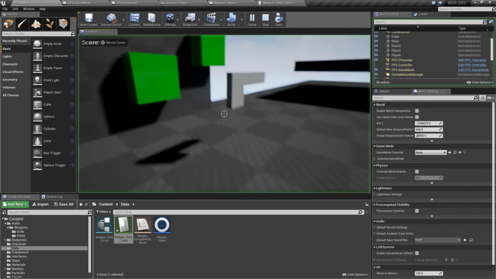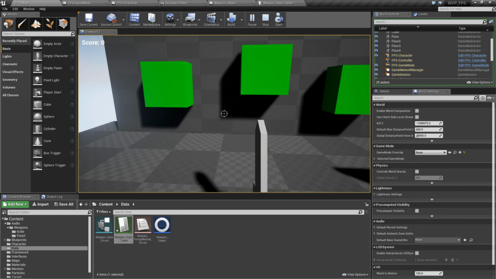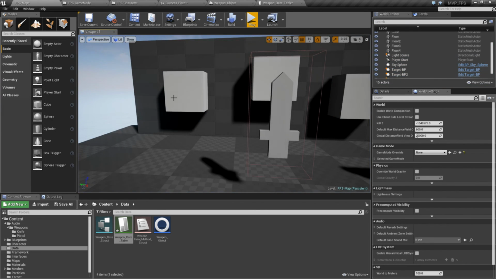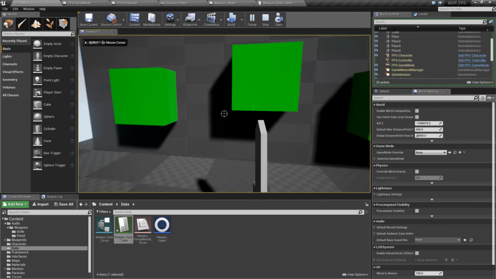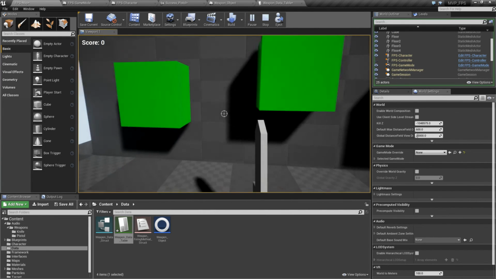So let's see what happens, shall we? Yep. Now we do have an issue with too many sounds playing. Which is mainly due to the fact that we technically don't have a reload timer on our weapon, mainly because we don't have anything implemented for melee. We literally only have an attack set up for line trace. But the point of this one was to get, well, first of all, melee is just here because I added it in. I don't intend on doing anything with it.